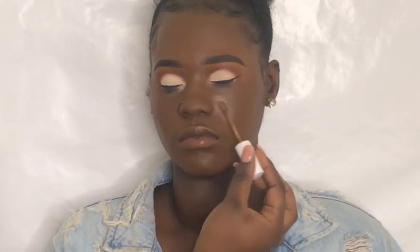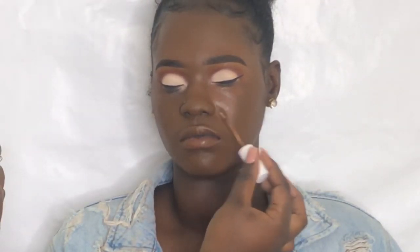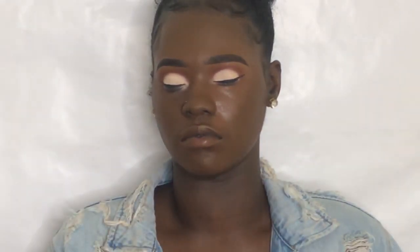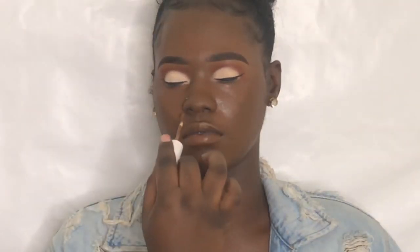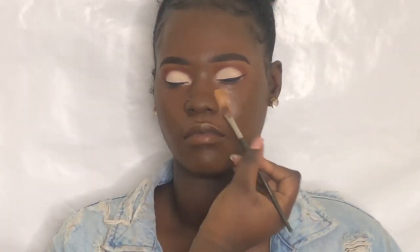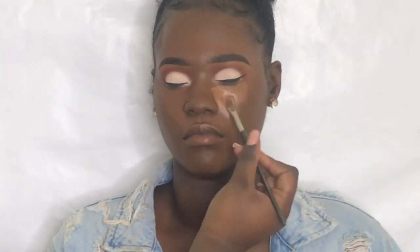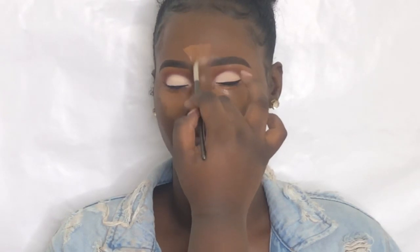So I'm going to go back in with the Colorpop No Filter Concealer in the shade Deep Dark 58 and putting that around her mouth and under her eyes to help blend the concealer into her foundation and to color correct. So next I'm going to take the Maybelline Instant Age Rewind Concealer in the shade Tan and highlighting under her eyes, her forehead, and also over her brows, her nose, and her chin.